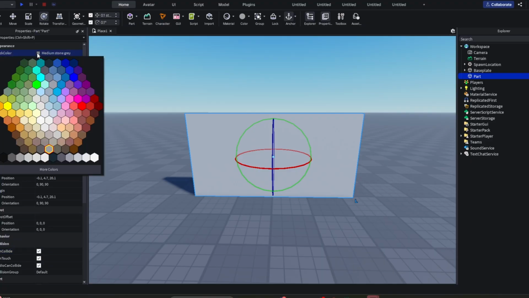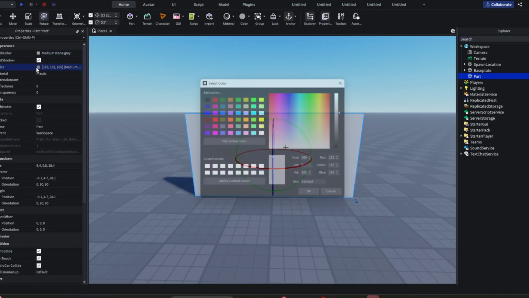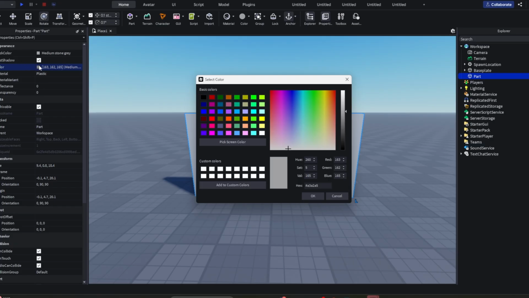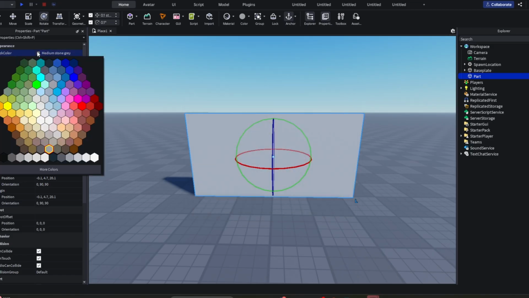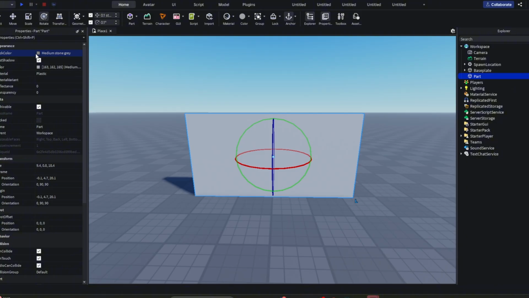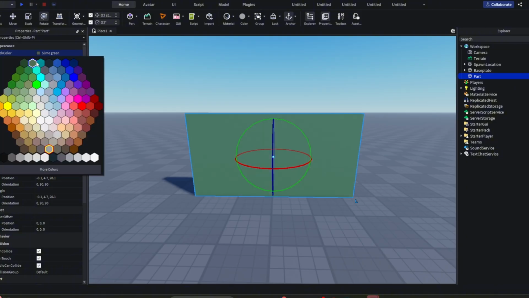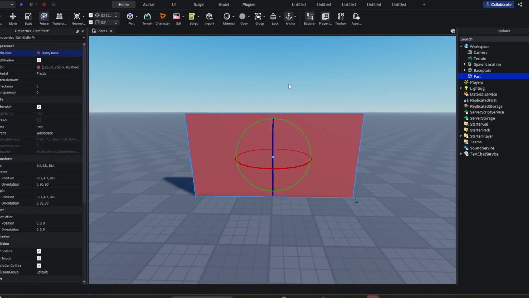So if you click brick color, you have all of these selections. Of course, you can do more by clicking the color button, like the one down. Then you can make it really random instead of having to pick from one of these if you want. But let's pick a good brick wall color. Let's do this. This is pretty good. Now what?